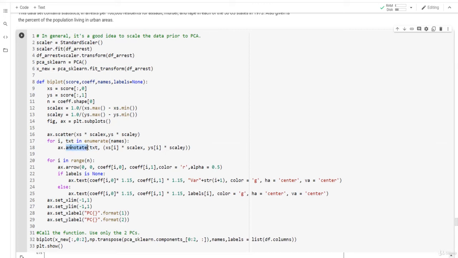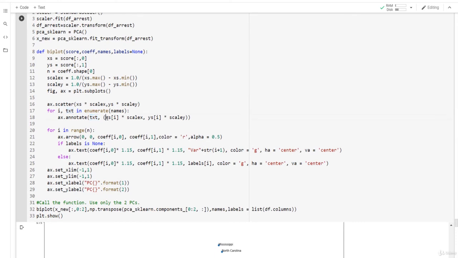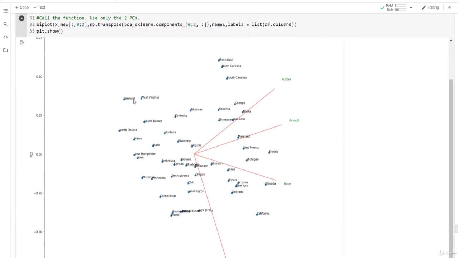So we have a function inside ax, from plt or Matplotlib, called annotate. So we're going to use this function. We are going to annotate the text where we want to annotate it, here, or here, or here. So where exactly? Basically, the current position, times the scale, because we are using the scale. For the x and for the y, the same story, right? So now we have the plot, and we have the values, and we have the names.